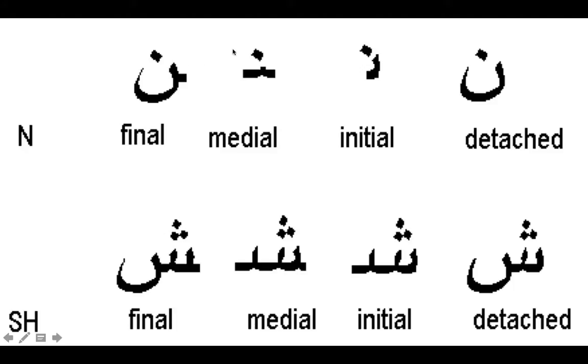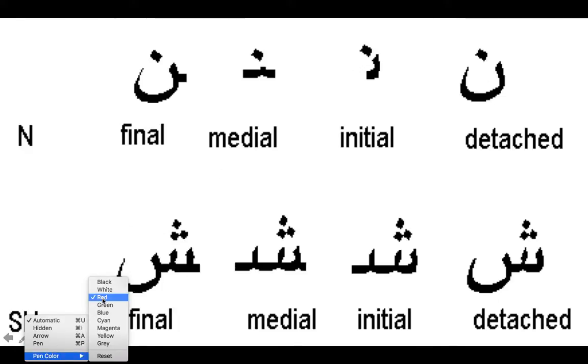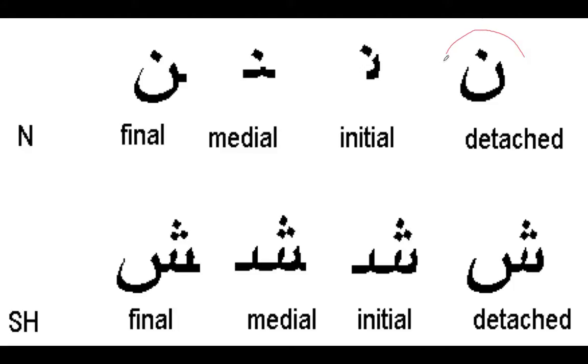So let's look up here. Let's start with this first row, and I'm going to use red to circle the letters I'm talking about. So let's talk about letter Noon over here. Letter Noon is in its detached or isolated form, or you could say it's the alphabetical form. That's the form you're used to seeing. It is not connected to a word in this form. Well, in this case over here when it gets to the end, but we'll get to that.